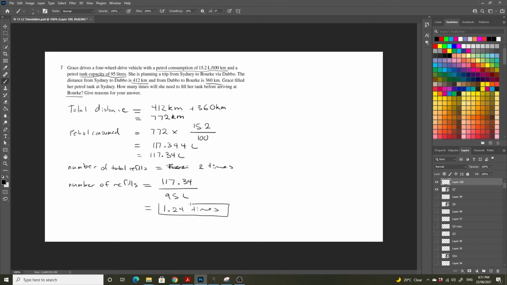It's not a specific amount of liters, and how do you fill up 1.25 times? It's more useful to know the actual quantity of total liters that you need to make this trip, and to know that if you refill the whole thing twice, then you'll be fine. So in this case, I would probably use this as the answer and not this.